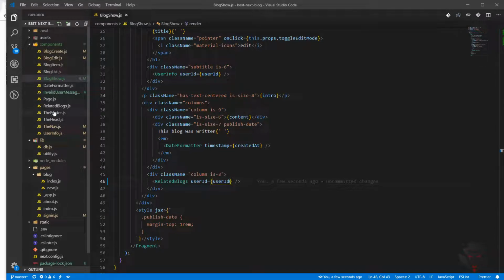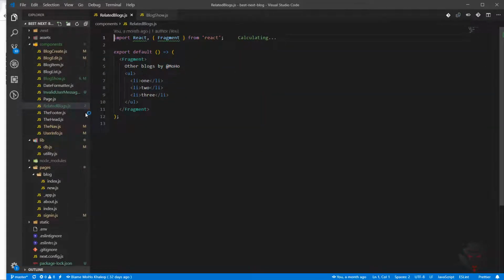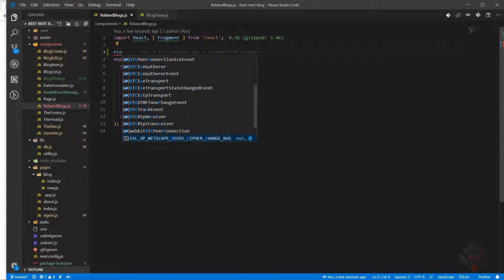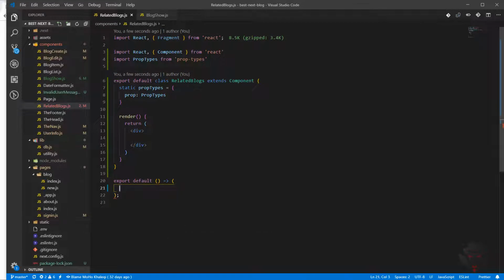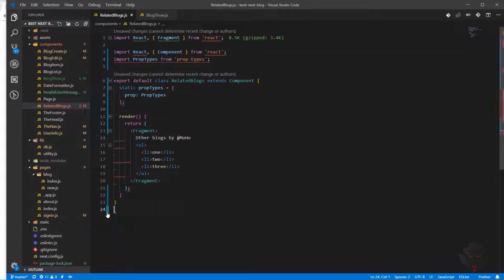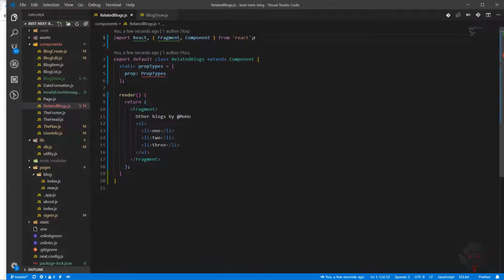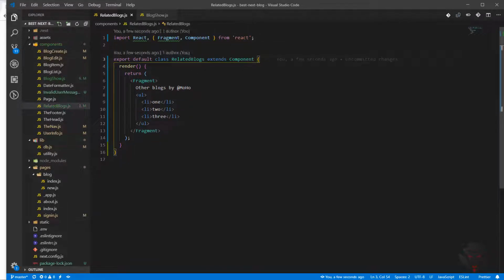Now we can go to the related blocks, and inside here we need to update this stateless component to class component. So I'm going to quickly write it. So now that we have this one, I think we need link.